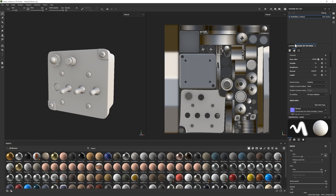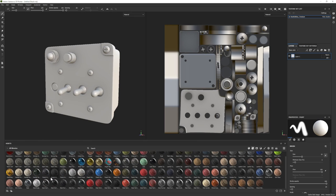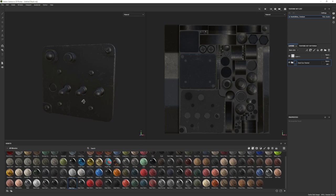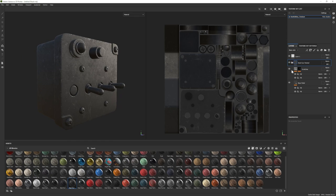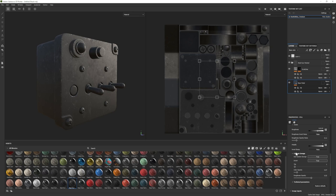All right, so to start things off, we're going to start with the largest shape in our scene, which is the box itself. So I'm going to go over to my Smart Materials tab and choose that steel gun painted texture that comes with Substance. I thought this would be pretty fitting since it looked like a rough metal material. And all we have to do is go in and turn down those scratches and all those grunge effects. We can add all of those our own afterwards.